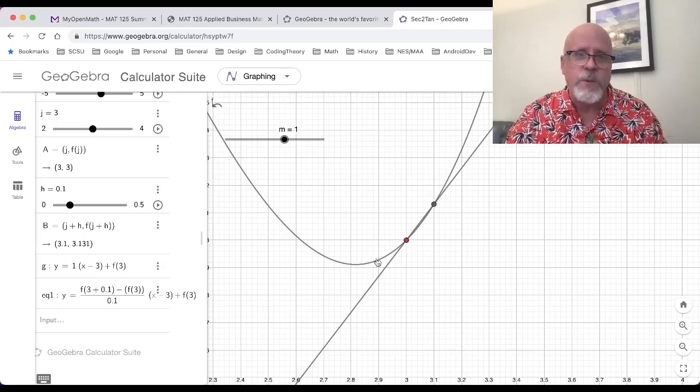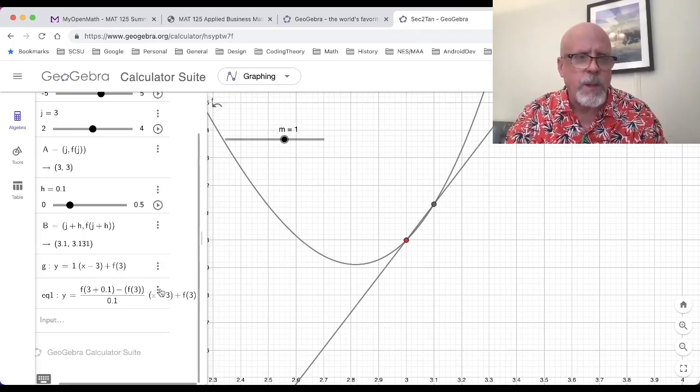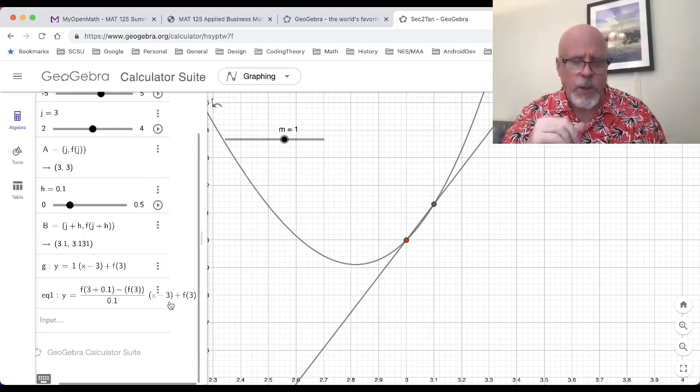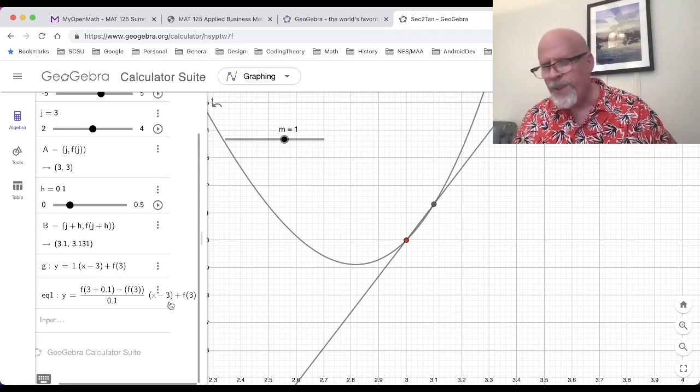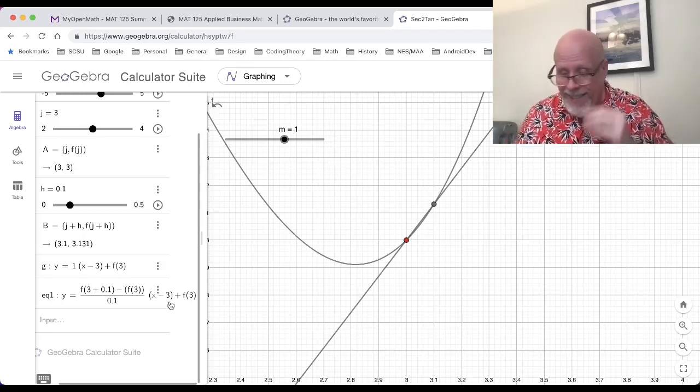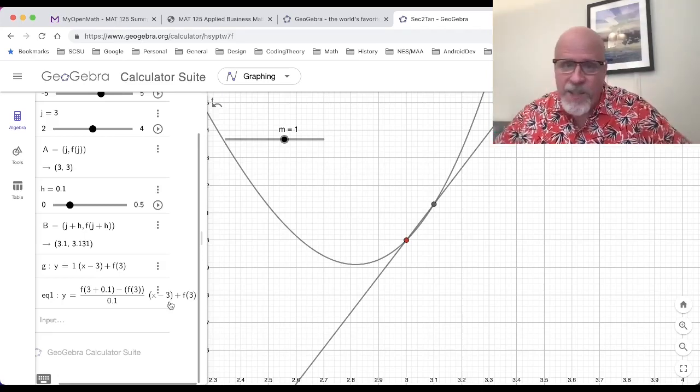But so this line goes through there, but it has the right slope so that it also goes through the other point. I hope that's sort of clear. Anyway, that's a thing you've done before, right? Come up with the equation of a line through 2 points. We're just doing it here where the points can be thought of as in motion, because that's the essence of what we need to do.